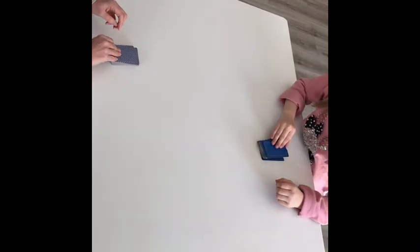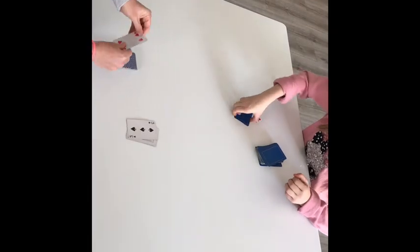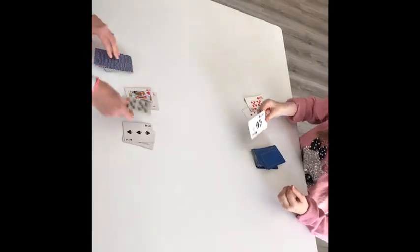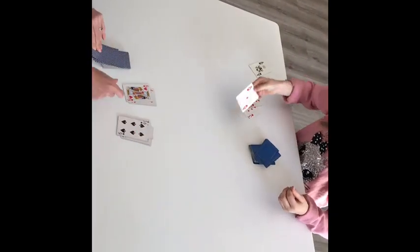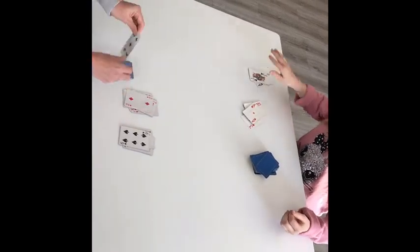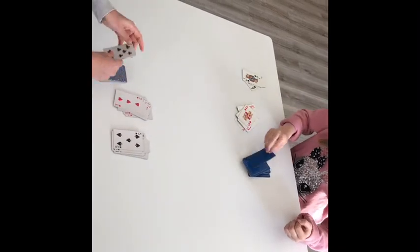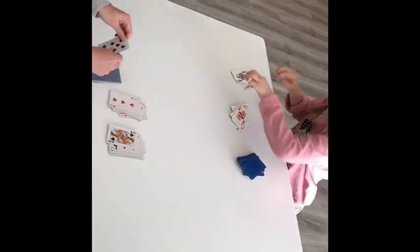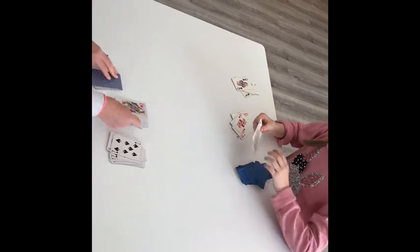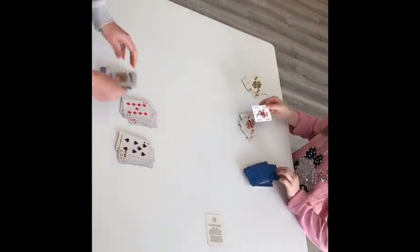On your marks, get set, go. Faster, faster, faster. Mummy, does it have to be the right way? Yeah. No, just as colours. I'm trying to put them the right way. Look at how I'm doing with my technique. I'm using two hands. Now I've got instructions. That doesn't matter. That's not fair. But I'll get instructions too.